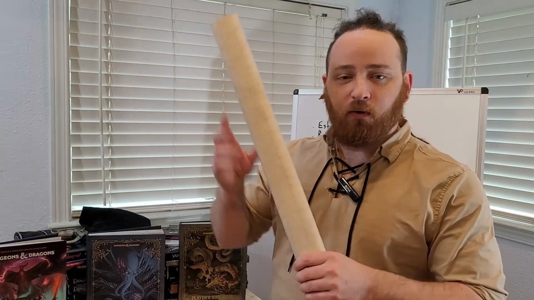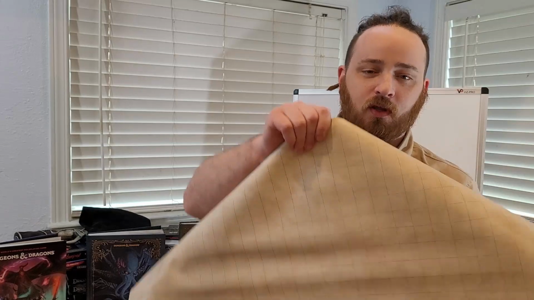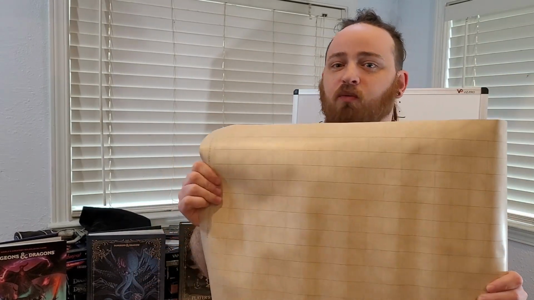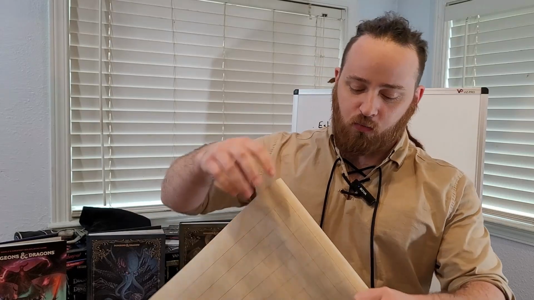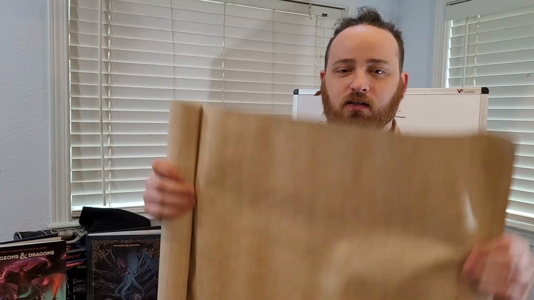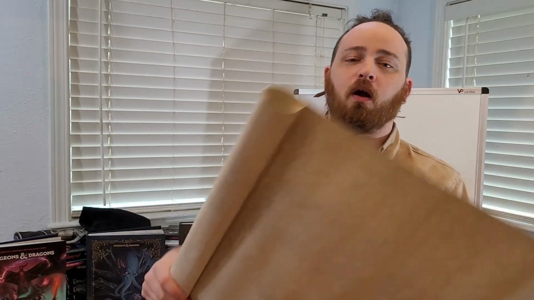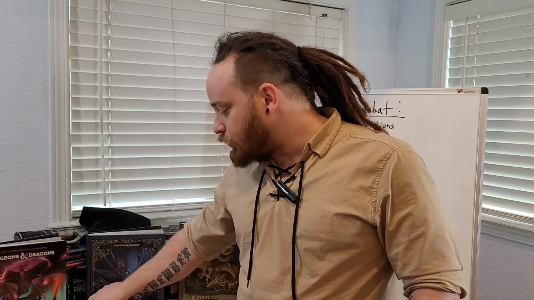Personally, I prefer this nice little graph poster thing. This is from chessx.com. It's really cool because it's reversible. It's got some hexes for other TTRPGs that I'm not going to mention here. But each individual square on this is a 5 foot by 5 foot area, which is the standard size. Your character is going to fit in a 5 foot by 5 foot square. Most creatures will.